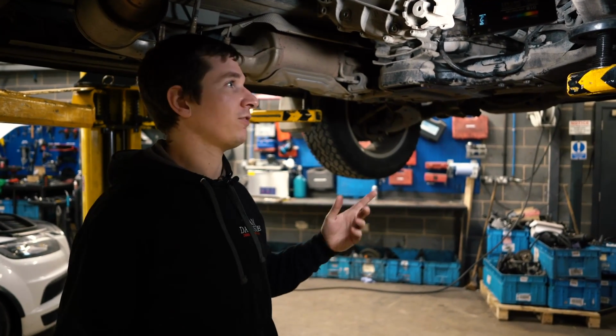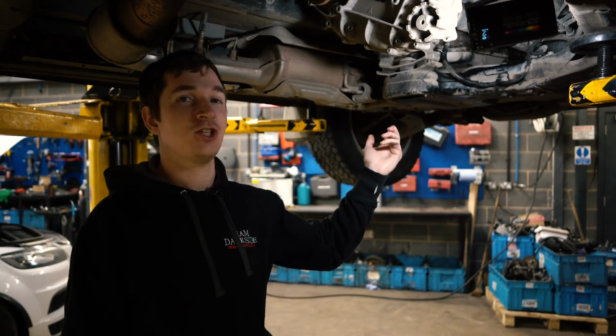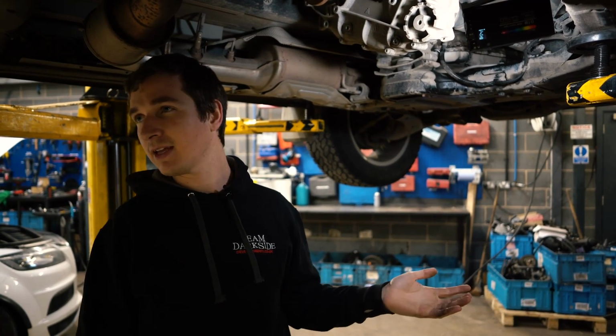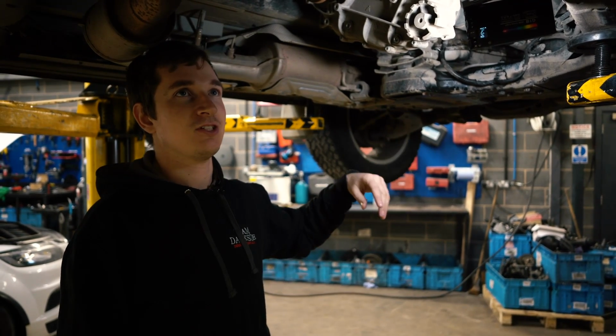We'll just have to do what we've done and faff about driving it, taking it off the ramp and on the ramp again, which probably took half an hour's work just getting it back onto the ramp, taking this off again and checking it. And there's not really anything you can check. There's no sort of dipstick or anything like that, so you can check it without doing all this.